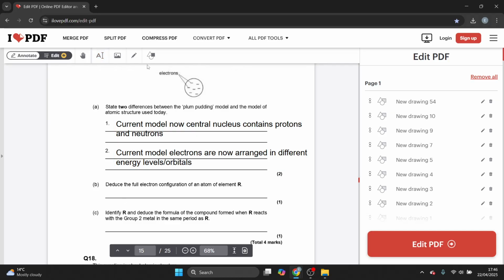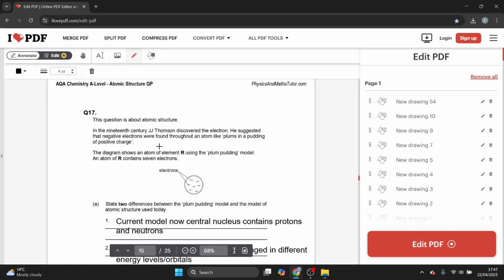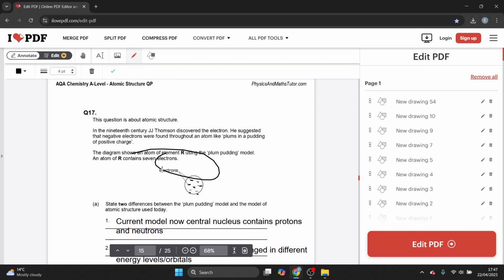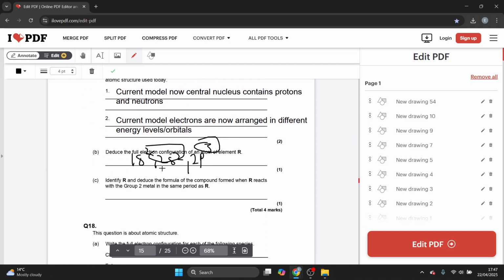Used for the electron configuration of an atom of an element R. Well, R, it tells me it's got 7 electrons, or if you didn't see that, you just count 1, 2, 3, 4, 5, 6, 7. So 1s2, 2s2, 2p3. I don't know why I was struggling so much, because that's clearly 4, so then that's going to be 3, so that's 7. I thought it was 2p4, but that's oxygen, surely. Identify R. Well, if it's got 7 electrons, you just go to the periodic table, therefore it's nitrogen.